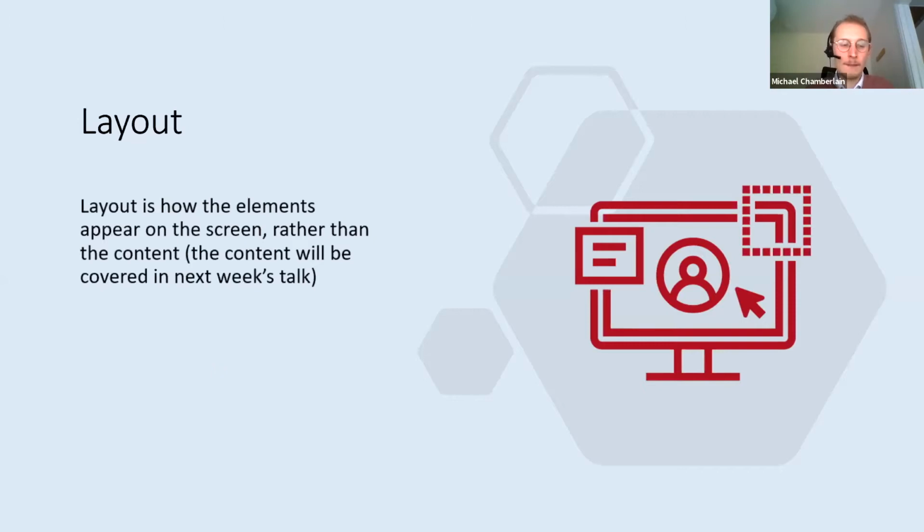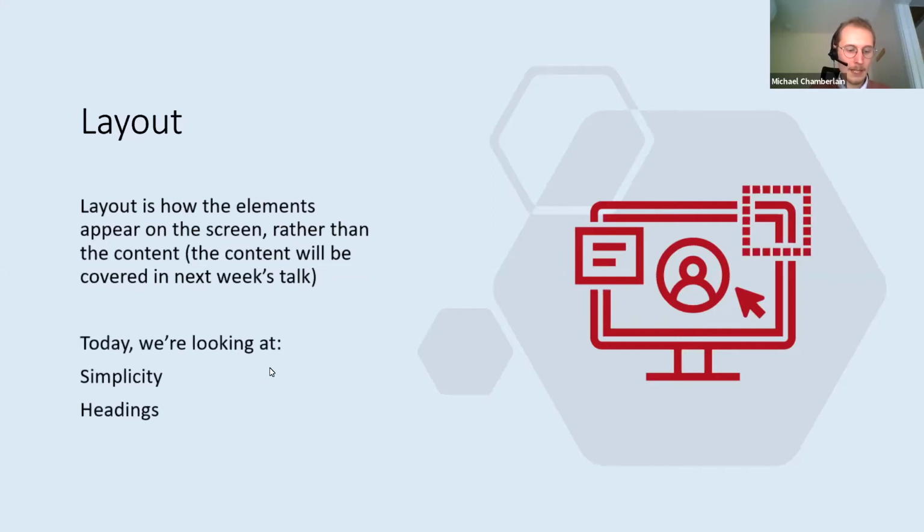It is the foundation for all accessible content. And we're going to come back to this in next week's talk when we look at pictures and videos and all these sorts of things, because it's important there. But we are just talking about having a really foundational understanding of layout and how we're going to use that for accessibility. We're going to look at two principles for layout today, or two different aspects of layout. The first is simplicity, and the second is using headings correctly and the formatting of headings. But first, we're going to think about simplicity.